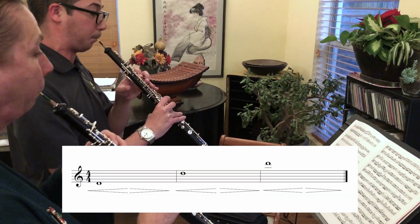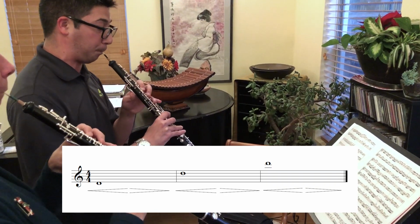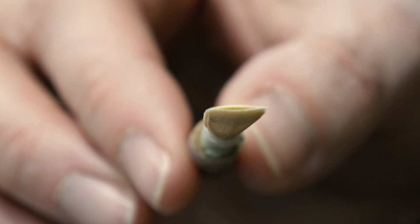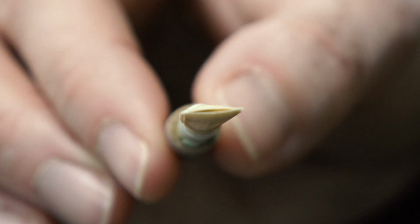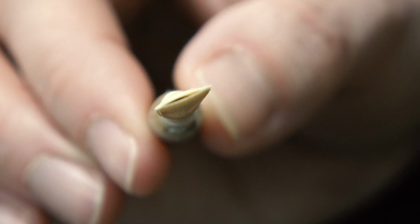Test the range of expression by getting louder and softer on low, medium, and high notes. If your reed is too closed, there is usually not much you can do about it. Closed reeds are usually caused by the piece of cane being too flat across the surface. If I see a piece of cane that doesn't have enough curve in it, I just don't use it.